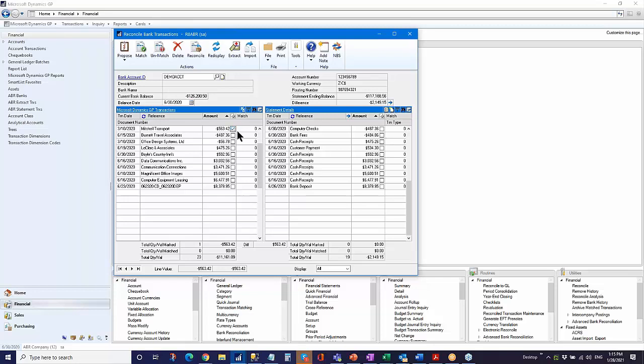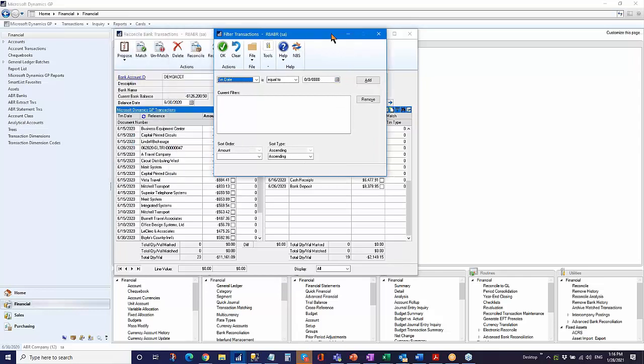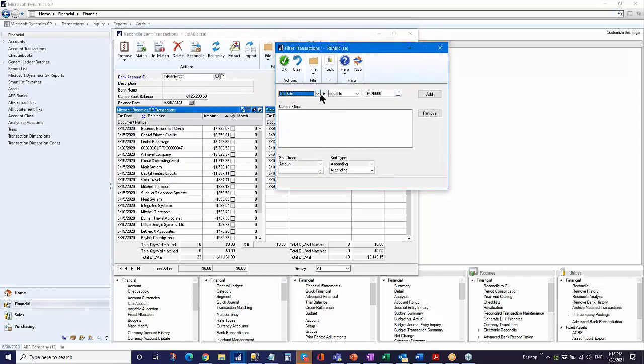Well, I guess that amount is an outstanding check. I didn't pick the right example here. But that's how you would search for individual items on each or both sides at the same time. The filtering capabilities are pretty powerful as well, because now you can create a subset of your data to work with. That's most important when you have a large number of transactions. You might want to create these subsets of transactions based on date, document number, and reference. That makes it a little easier to work with and to verify the auto matching process, or do some additional manual matching on your own.